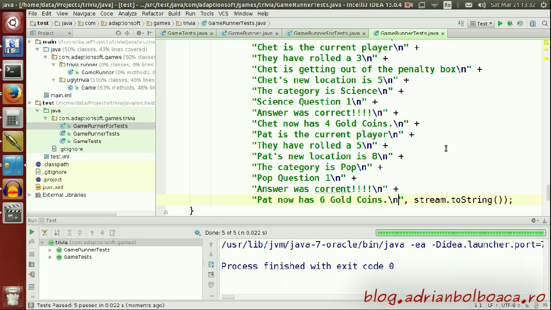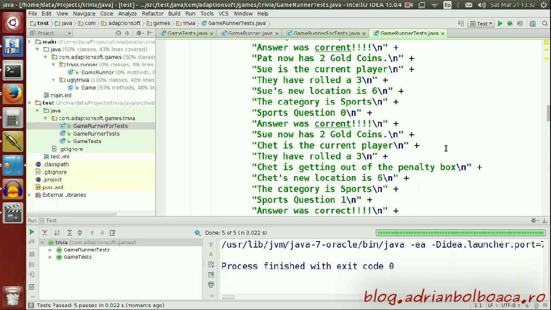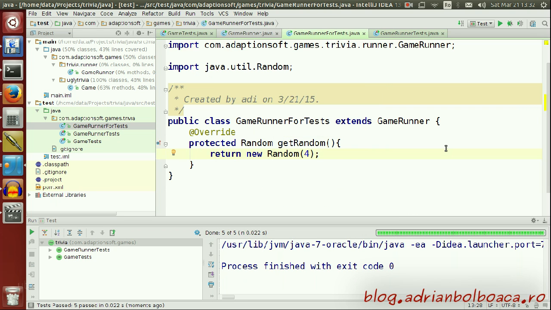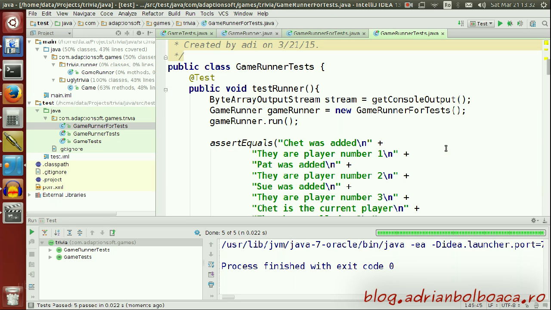So now I have a test that really works, and I made an override for this method getRandom.